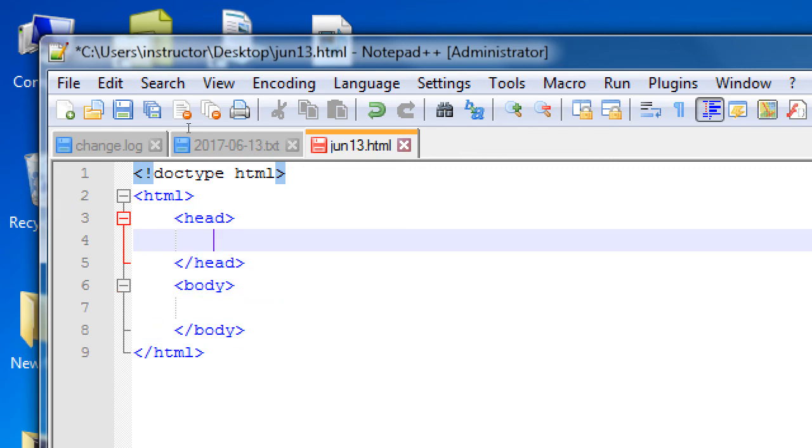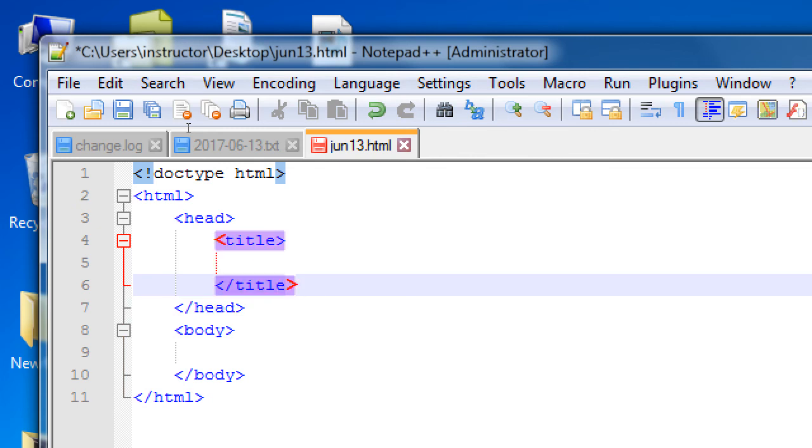We'll back up inside of head. There's a head block, body block. All of this is an HTML document. Here's another tag, title. 99% or so of the tags have a pair. I'm going to stop saying angle brackets. I'm going to stop saying slash. I'm going to use shorthand very quickly because the syntax is pretty obvious. Opening tag, closing tag, or starting tag, ending tag: head, slash head; title, slash title; body, slash body; HTML, slash HTML. The exception so far is there is no pair for the doc type. Pretty much all tags will have a pair.